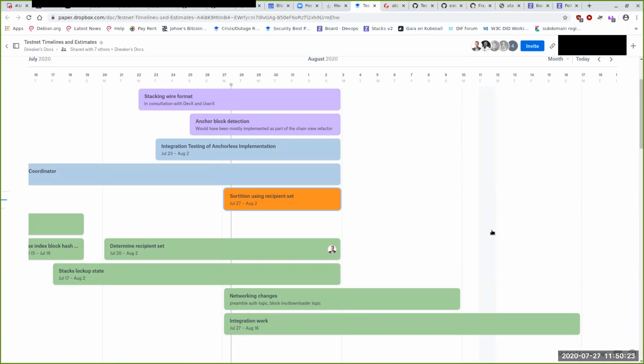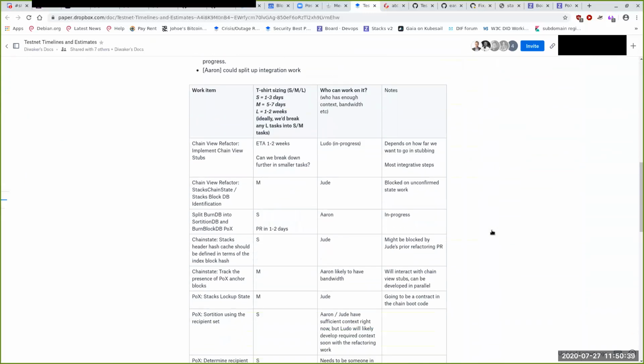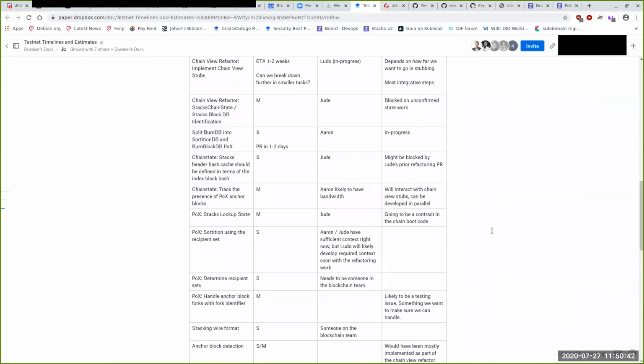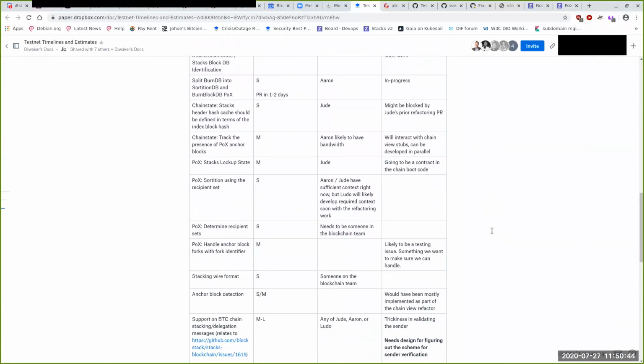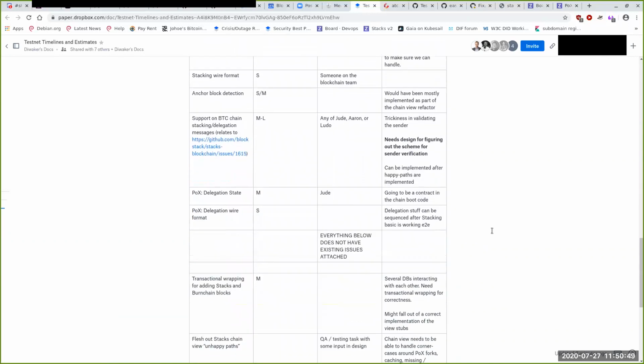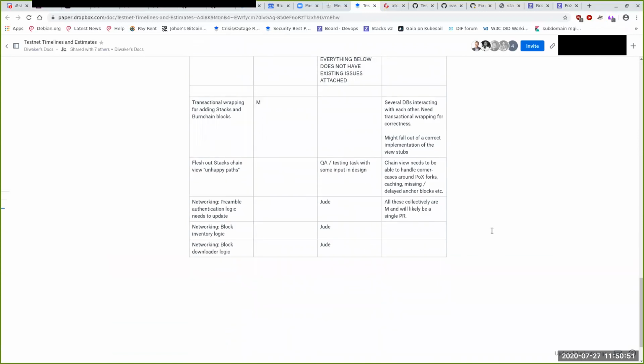Related to that, I am exploring if we can get help from other folks within PBC to work on some of these things. In the last conversation with the blockchain team, I think some of the core work around proof of transfer itself doesn't seem like it's the right time or the right strategy to get other people to help out there, because there's too much context. We're already in the thick of things. But some of these other items that are phase 4 related, we could get additional help on. So that's the other reason to explore that. So yeah, curious to get people's reactions.